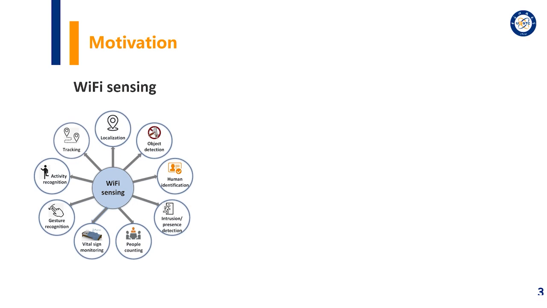Over the past years, there have been many studies on Wi-Fi sensing, ranging from localization, action recognition, to vital sign monitoring. Most of them make use of channel state information called CSI in Wi-Fi to achieve sensing. Among them, action recognition is one of the most useful applications.